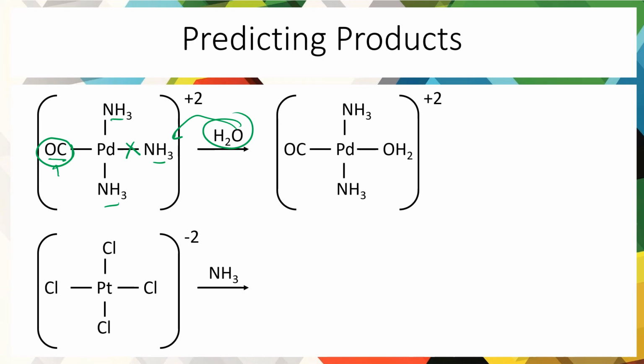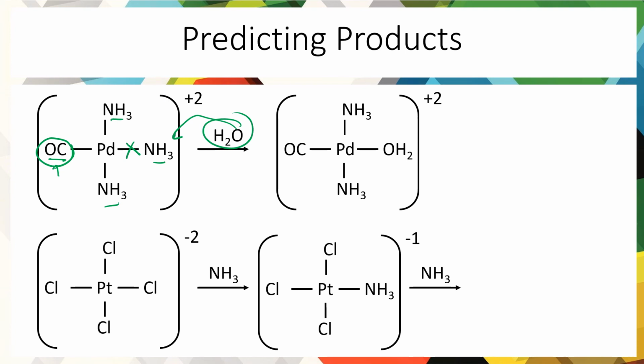So here's a tetrachloro complex. When you have a situation like this, it doesn't matter which one you replace with your incoming ligand. In this case, it's ammonia. So we get this complex, and now we have to think about what happens next, right? So if you look back at the trans-director series, chloride is better than ammonia. Ammonia is right there at the bottom, second to last, really, in the series. So chloride beats ammonia.